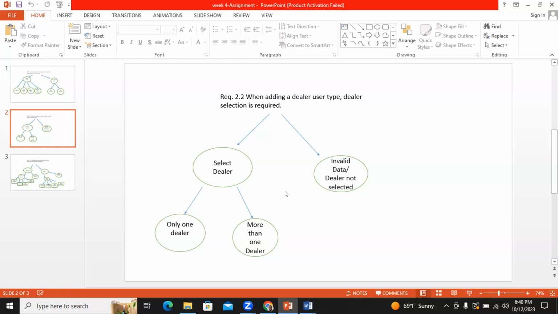So, do you feel that it'll be a more redundant check in the system to check if there is only one dealer or more than one dealer, right? So if there are more than one dealer, the way that you will select it will be the same. Even if you have one dealer and if you give a drop down with just one entry, wouldn't that be a more natural design and the consistent way?